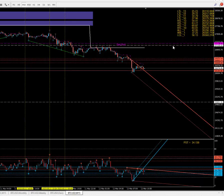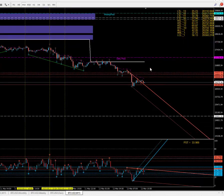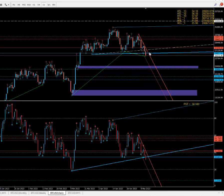But this is simmering down. Any move up, you can want to sell off again. At the daily pivot, you might want to sell there. You can also want to sell on the opening as well, where the market just, you can see, pushes down and starts going down. So no surprises here. I've been telling you to sell here, sell here, sell here, sell the tops. So another talk about head and shoulders here. Break down, pull up, you can sell again all the way at least into that zone there.